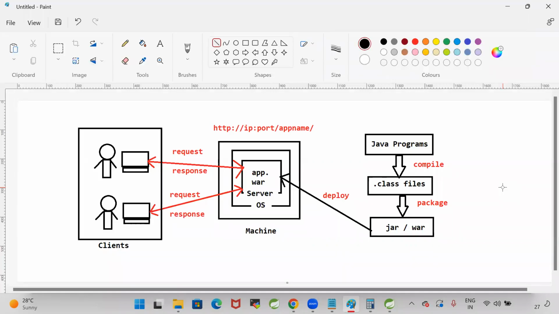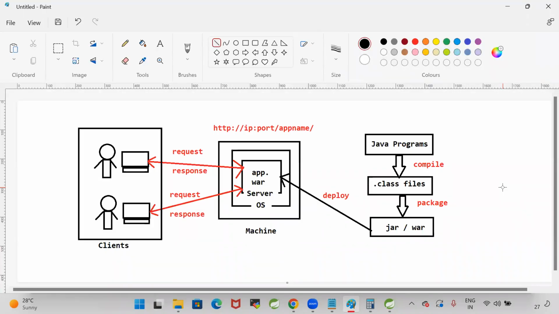So in this advanced Java course, we are going to learn manual deployment. But in the industry, deployments will be automated. There is a software called Jenkins. So by using Jenkins, we can automate the deployment also. That is in the frameworks, we are going to understand all that parts. Now we are going to learn manual deployment only. Manually, I will package my project as a war file. Manually, I will deploy my war file into server.